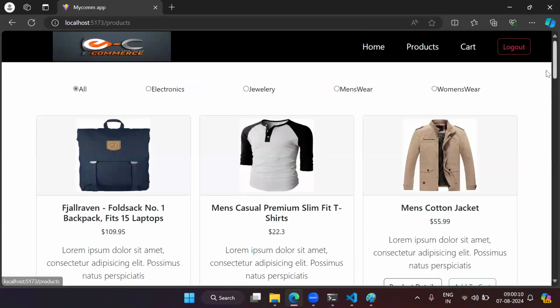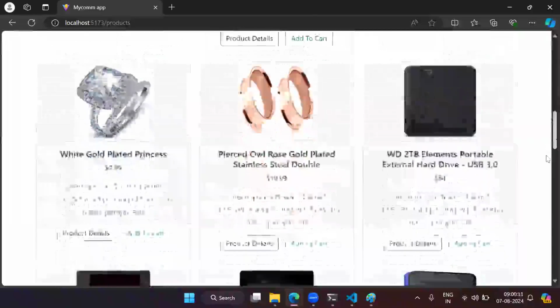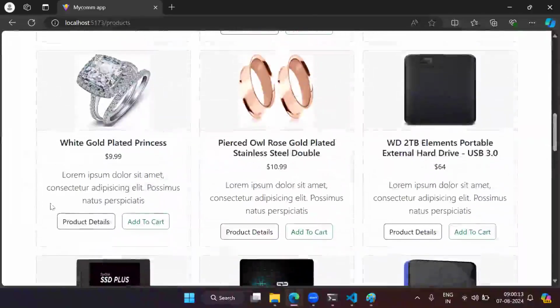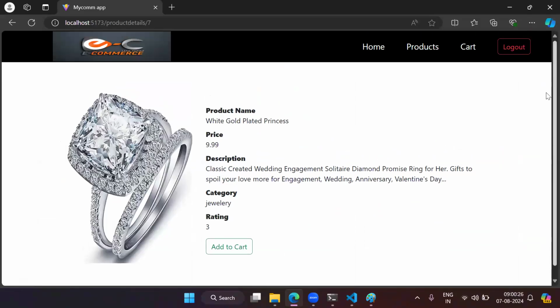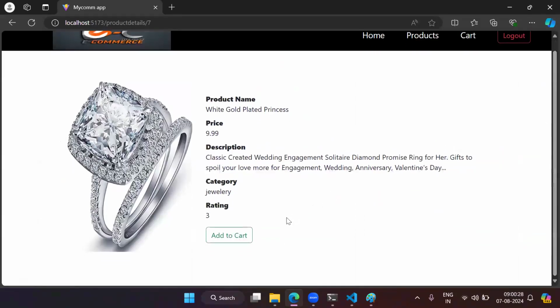So if I click on any particular product, let's assume I'm clicking on this ring, I got those details: product name, price, description, category, rating. That particular product's details we got here. If you want, you can add one back button also, Back to products, like that.